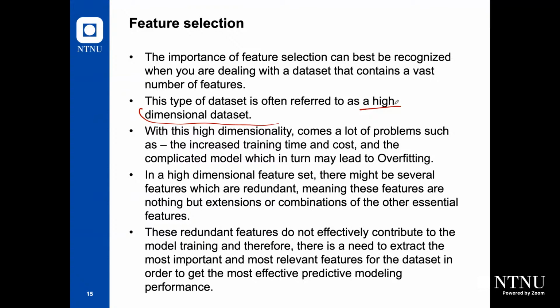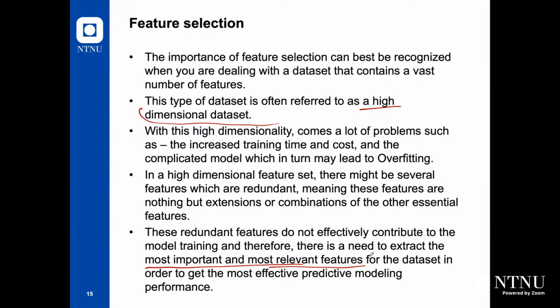In this case, it will be important to lower dimensionality and select the most important set of features for your problem. These redundant features don't effectively contribute to the model training, and therefore there is a need to extract the most important and most relevant features from your data set in order to get the most effective predictive model. So we don't need to work with features which do not carry new information to my model, right?